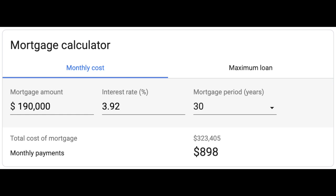This is just a simple mortgage calculator from Google, and it has an interest rate of 3.92%. If you applied for your mortgage with a fixed rate, your interest rate may be a little higher. I urge you to take my examples as a ground base to develop an understanding, and then outline your more personal experience with the numbers unique to you.